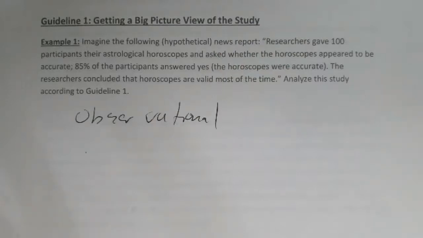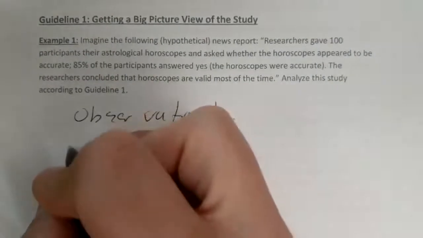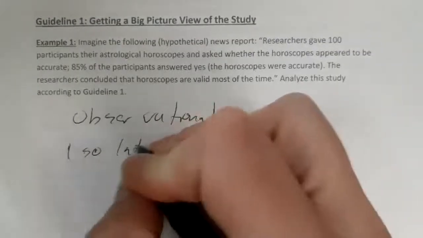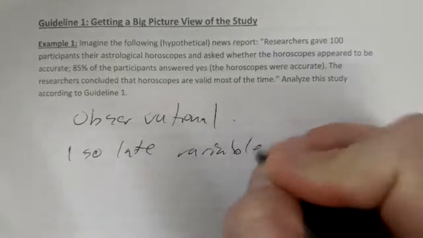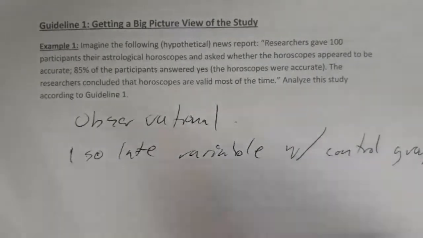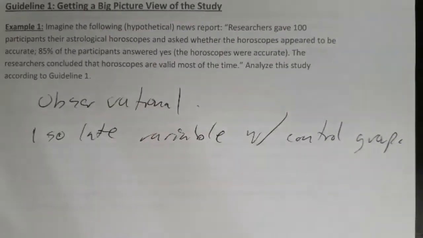And so what is a way that we could improve this sort of thing? Well, if we wanted to do it a little bit better, we would do an experiment. If you do an experiment, you're going to isolate the variable. You want a control group, so that when they ask, does this reflect what you believe, people from the control group can answer yes or no. We can compare it to a sort of placebo effect.